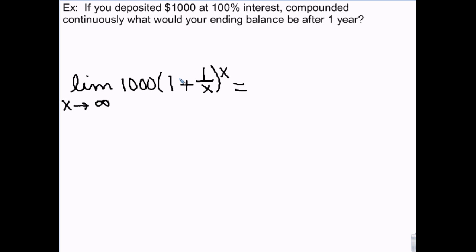Calculations run into calculations, run into calculations, faster than we could possibly do them. The computers are doing these calculations. Nanoseconds. Okay? Infinite calculations in a year. So continuous, you have infinite compounding, right? So in a 1-year period, you're talking about compounding parts of seconds, so it's infinite. So if we put this in here, what would happen is we would get a rate of 100%, or rate of 1, right?